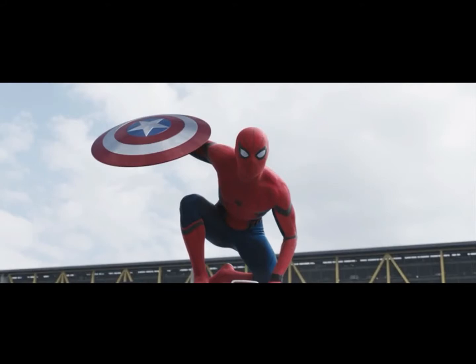This looks like a mixture of the Ultimate, the Brian Michael Bendis costume, mixed with the new Alex Ross costume, and the old Romita and Ditko, and I really like that mixture. It really makes it pop. But we'll get to the webbing on the costume later.